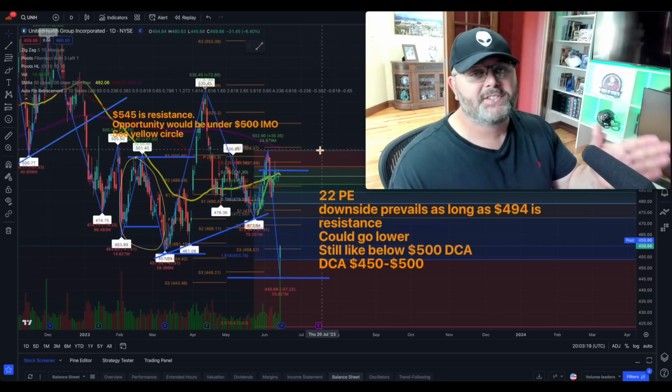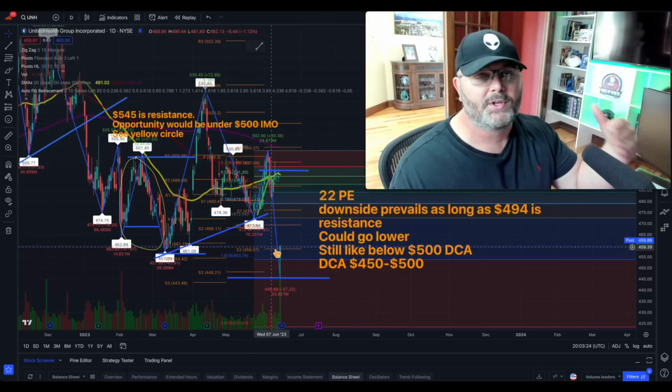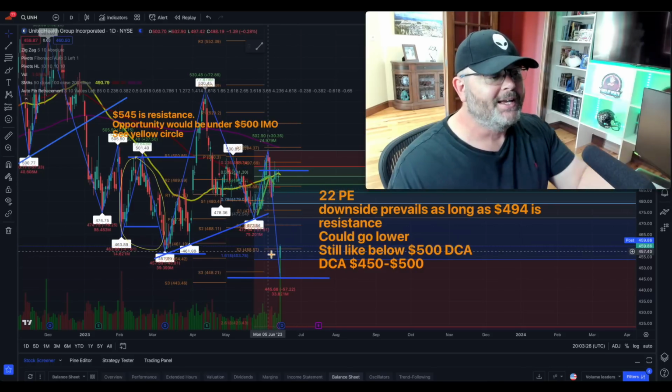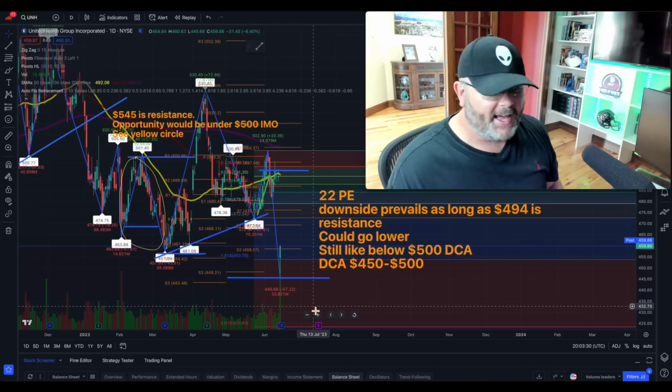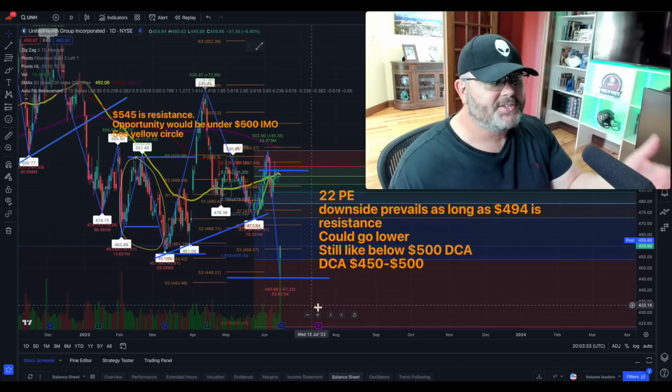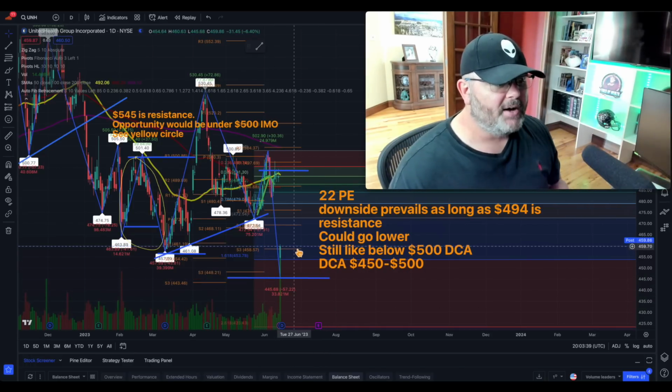Now, these colors here, this is a Fibonacci retracement. Now, these are Fibonacci pivot points. You can see there's support 1, 2, and 3. There's resistance 1, 2, and 3. The S3 is $458. So what it did is it broke past that. It broke down here into the red. This is generally going to be a buying opportunity. And you can see it's closed basically above this S3.